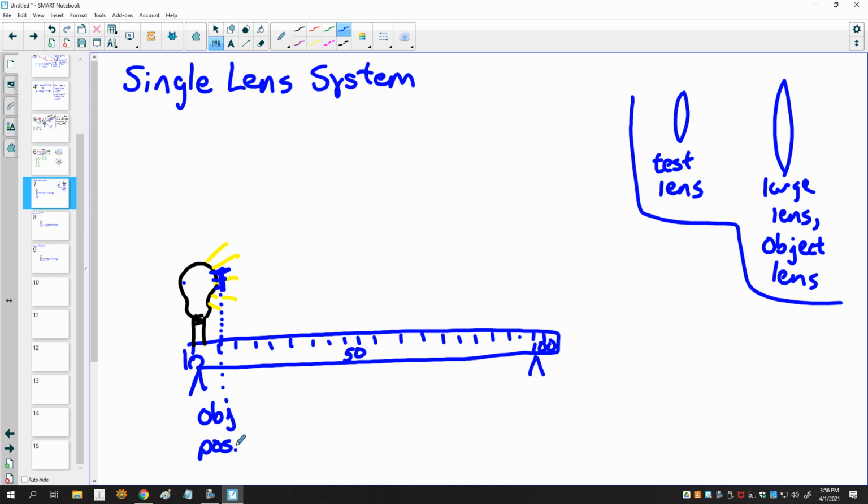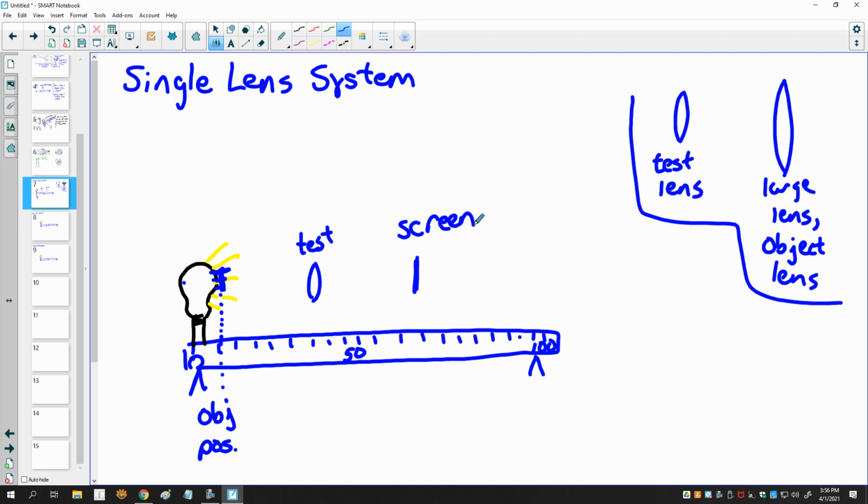Okay, the first part's pretty simple. All that you're going to do is take your test lens and place it on the optical bench, and then take a screen and position them so you get a clear image on the screen. That image should be crisp. You should be able to see the threads on the screw. It's so crisp, it will be obvious.